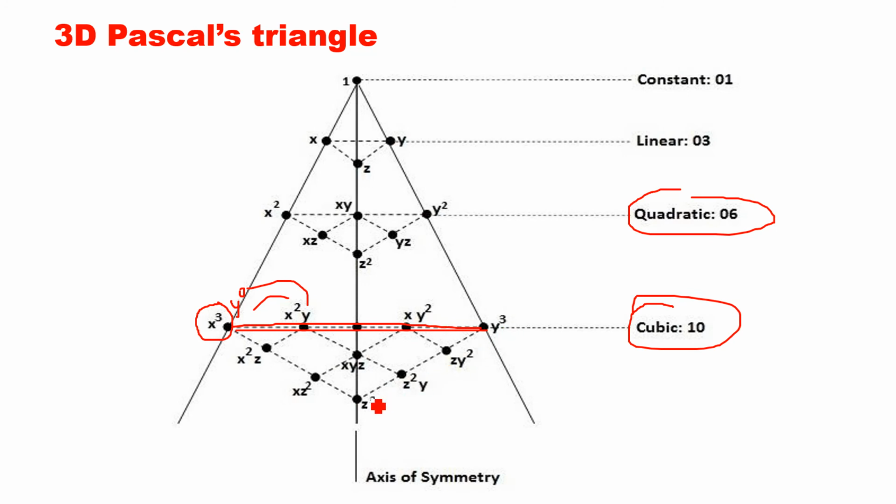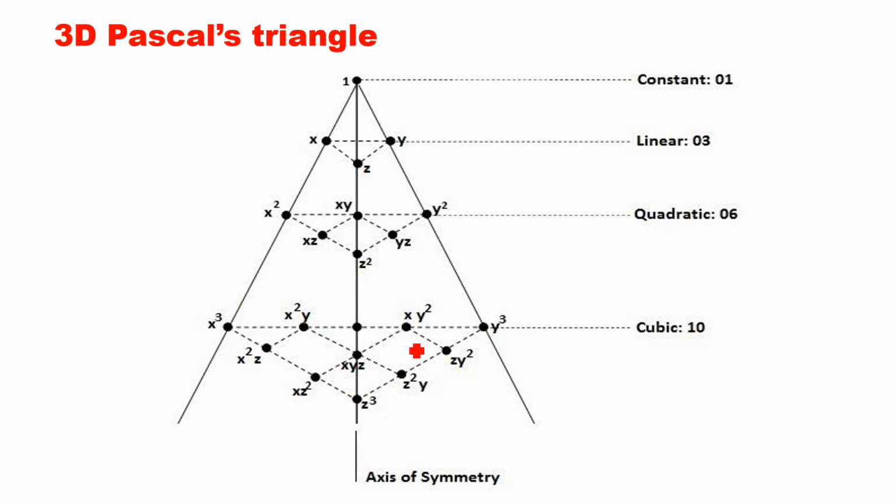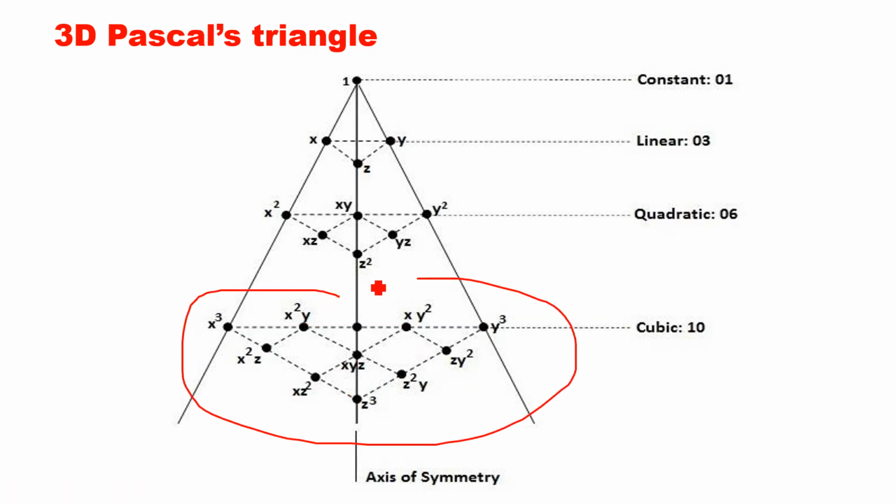And again we have to find the combination of z cube and y cube. Between these two, like x square y and xy square, between y cube and z cube, the middle combinations are y square z and yz square. Then between x cube and z cube, the middle terms will be x square z and xz square, right?